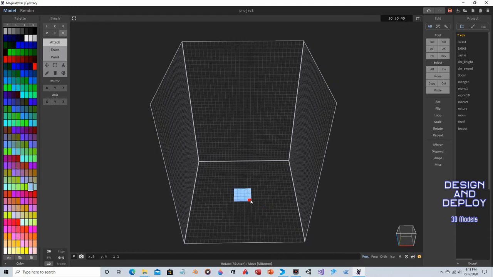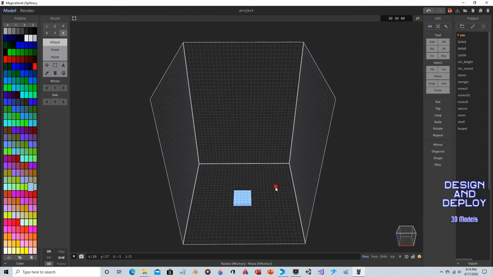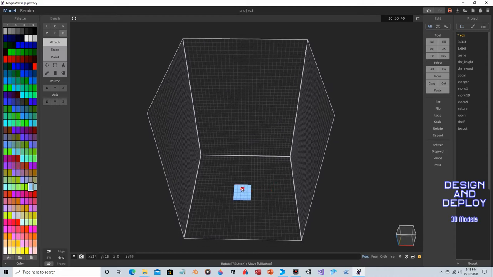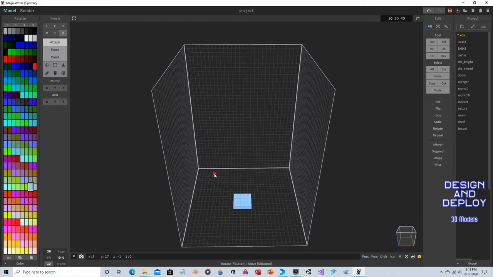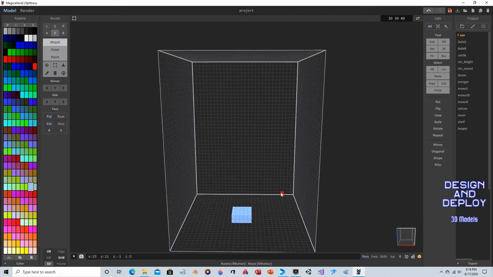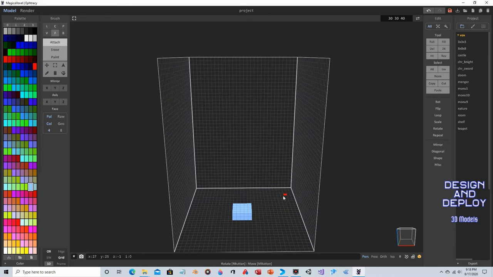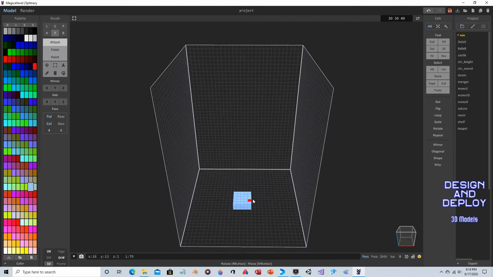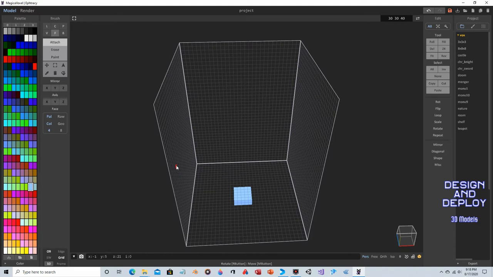And the reason why I'm using 5 is because I want to use odd numbers to make sure something can be centered. So if you're doing even numbers, there is no center. So by doing 5, you can leave one on each side and you know whatever is inside of it is centered. So let's raise this up one. So you can either do another box or you can click on facing and just click to raise that one. And then we're going to center in this. Like I said, that's why I use 5x5.